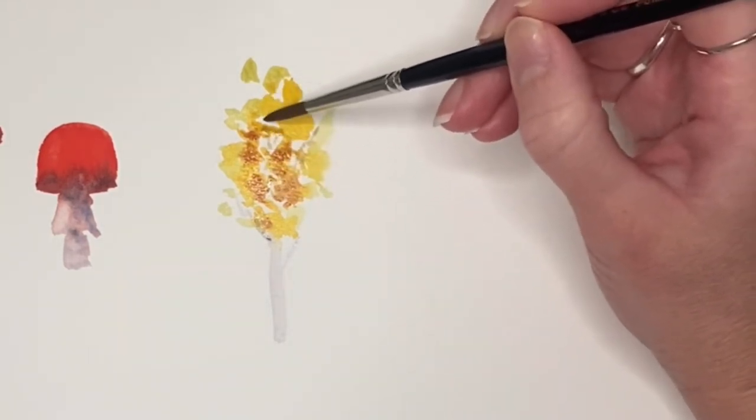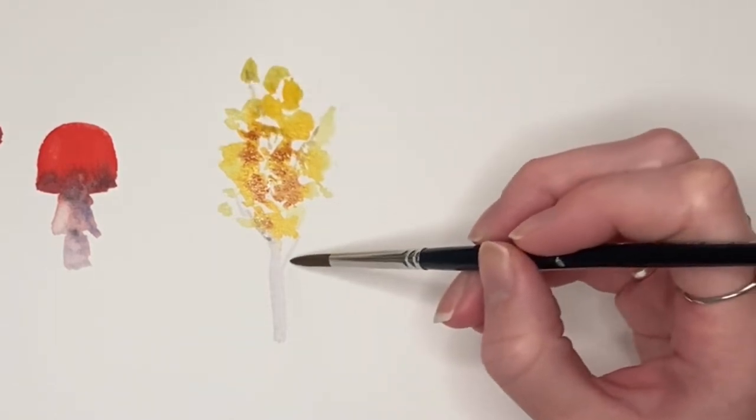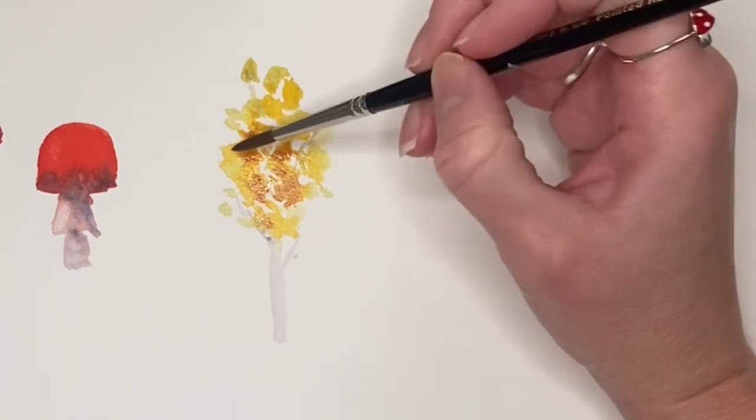So I'm just connecting different leaf shapes here with tiny little twigs. They don't need to go all the way through the tree, and they're going to look a bit different in everybody's paintings depending on where you placed your leaf shapes in the first place.